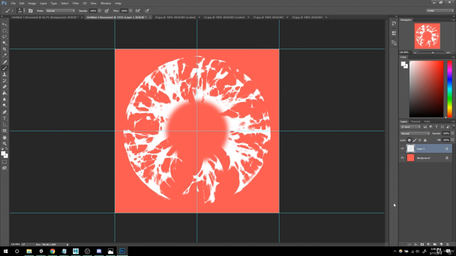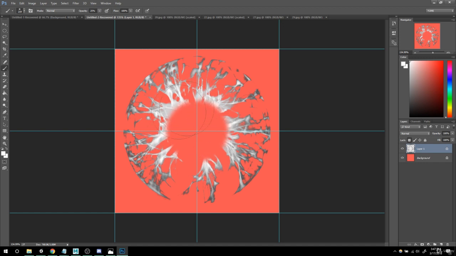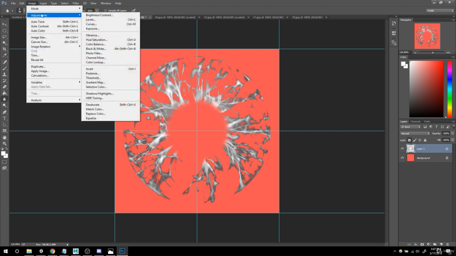And now you have something that looks like this. And you can save it as it is. Or you can even control your opacity if you're using a mouse, so that only certain areas will be brighter. And the rest are a little bit gradient-ish, but it depends on you and what you want to do. You also have a blur right here. You can blur certain areas that you want to be blurred out. You have literally tons of options to edit this and make a texture out of it.